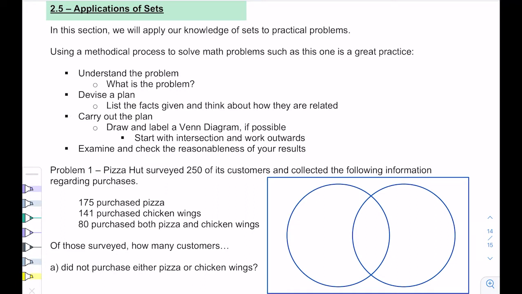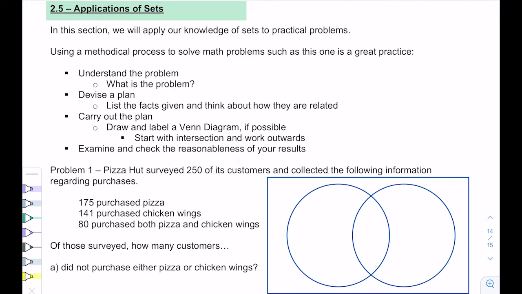So there's different plans you can carry out when solving word problems, but these four steps should help you solve any of these problems. One of them is, first of all, to understand the problem. So it's okay to read the problem a few times before you actually attempt to solve it, just to make sense of it. You want to ask yourself, what is the problem asking for? Like, what am I trying to find?